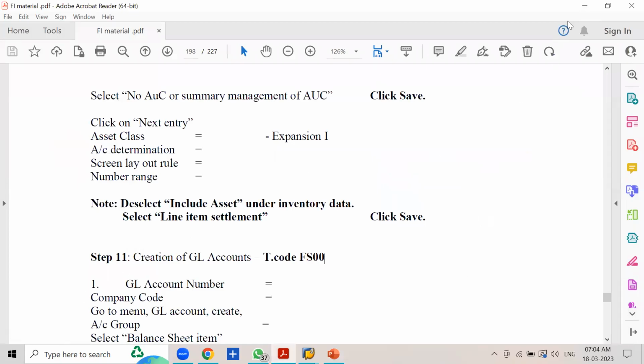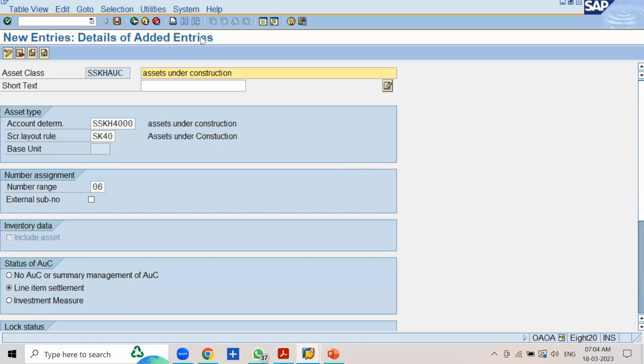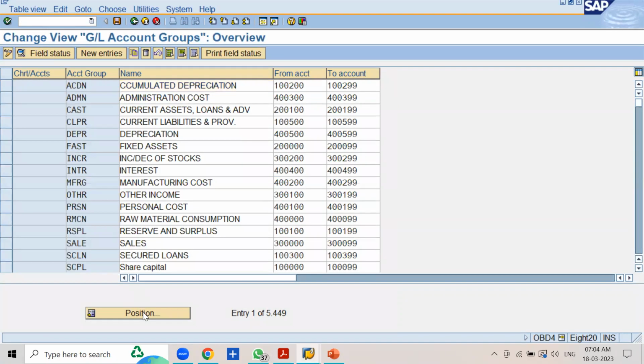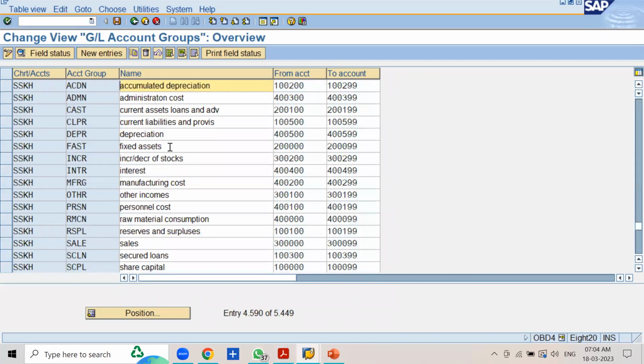So we have to create 6 GL accounts, right? So we have an account group, fixed assets. All these asset accounts are to be created under the fixed assets account group, and the defined number range is 2 lakhs to 2 lakh 99.